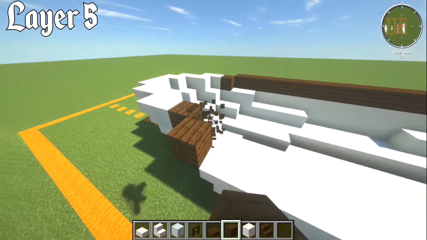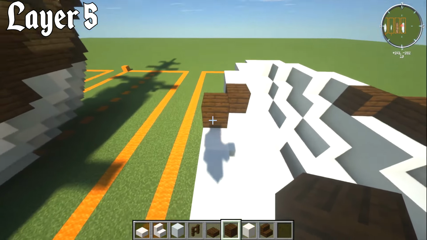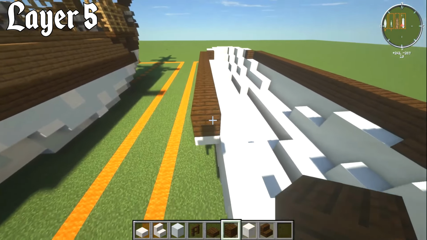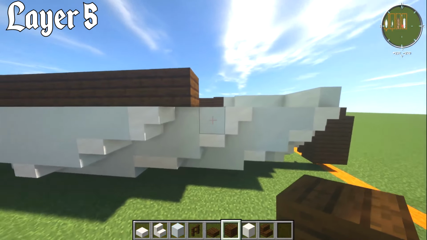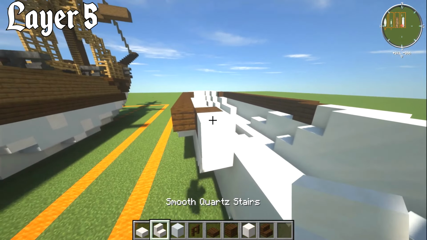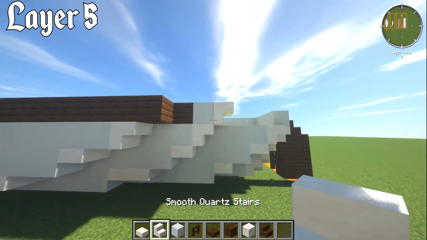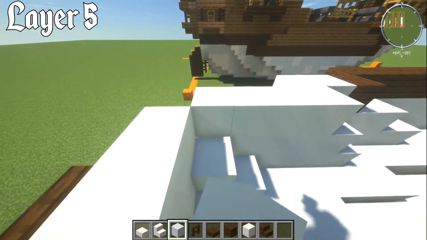Then we're going to go out, and this is going to be 15 blocks going back in total. So 1, 2, 3, 4, 5, 6, 7, 8, 9, 10, 11, 12, 13, 14, and 15, like that. So sticking over by one block. Then moving inwards, we're going to have one block of your dark oak, then one block of white concrete, and then you're going to have an upside down smooth quartz stair. Then behind this, we're going to have four blocks, 1, 2, 3, and 4.